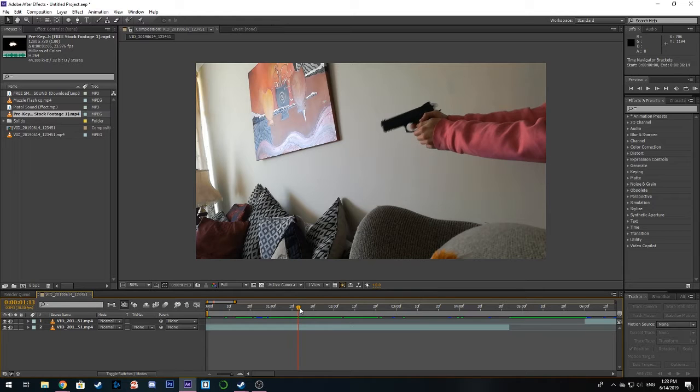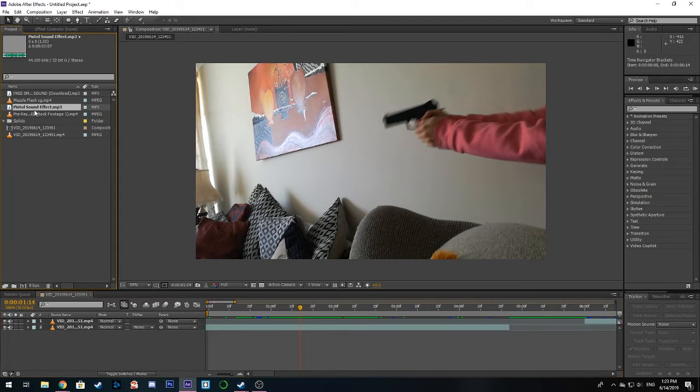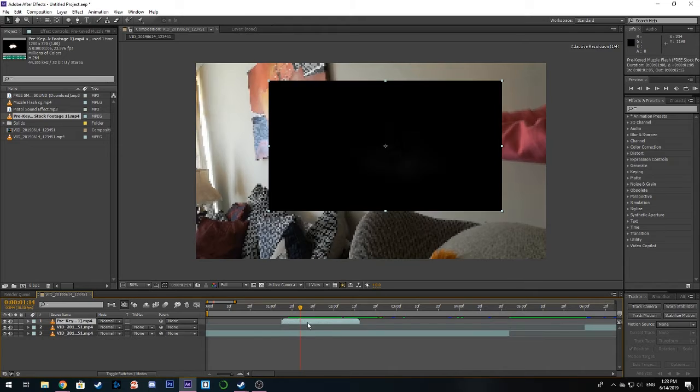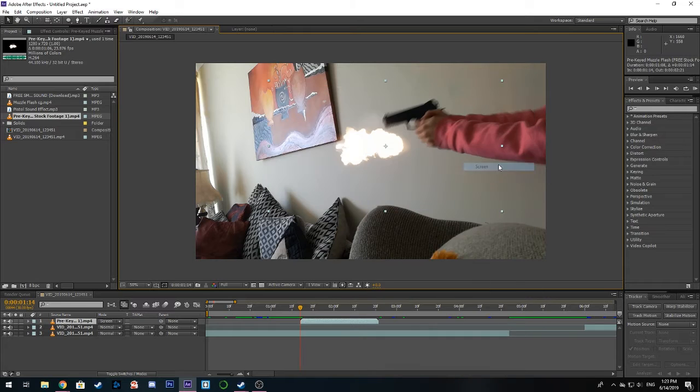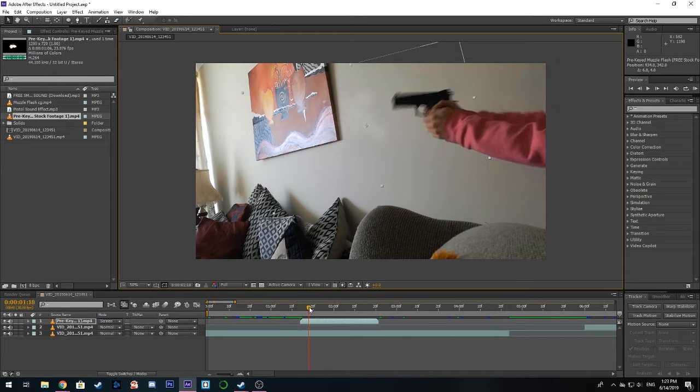So zoom in real good, and then we'll come to where our first MuzzleFlash will shoot in right around here. So as I pull the trigger, the MuzzleFlash should come around that spot there. So we'll drag in our MuzzleFlash and then set the blending mode of it to screen. Alright, and then just rotate it into place. That looks good. And if you need to scale it, then do that as well. So I think right there should be good. So pull the trigger, the MuzzleFlash comes out, and then there's the smoke.